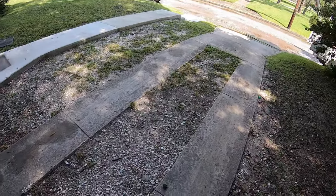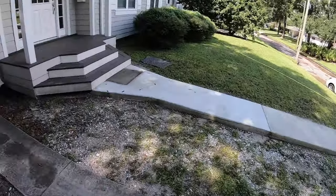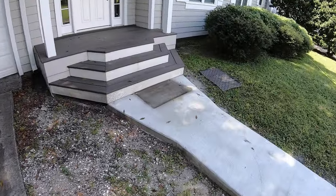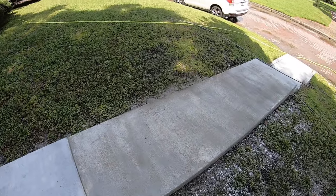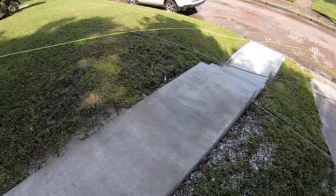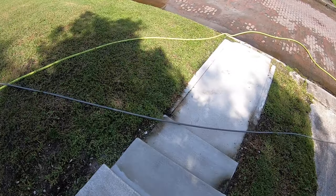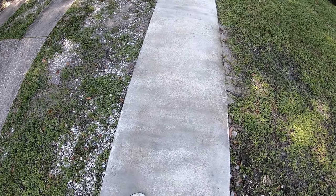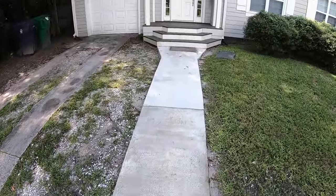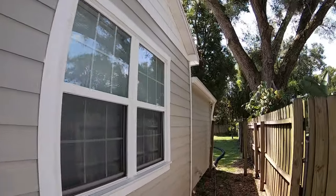It's not a full driveway obviously, but this concrete here looked like it was just added. It looks kind of new still, so therefore I will not be using the high pressure on this. I'll probably just hit it with a hot mix and just soft wash it. It looks pretty clean already. It's got a couple little spots on it that need to be touched up. So, yeah, I'm gonna definitely protect that. Minimal algae over here.